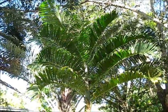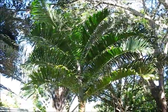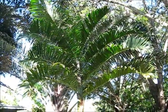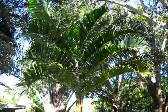I didn't see any suckering on those, but we weren't sure if these were full-on cabadae or if they were something more, again, in that Leucobensis family, but the leaf form is certainly different than that mahajanga that I just showed. Anyway, I just thought I'd show this one off, just another Dypsis that I've got.